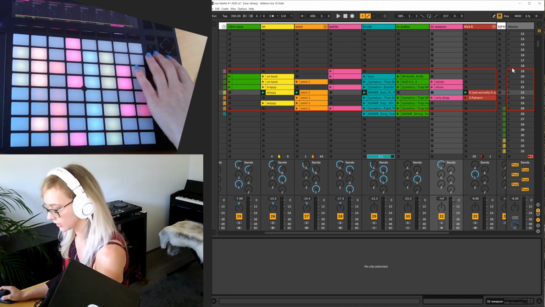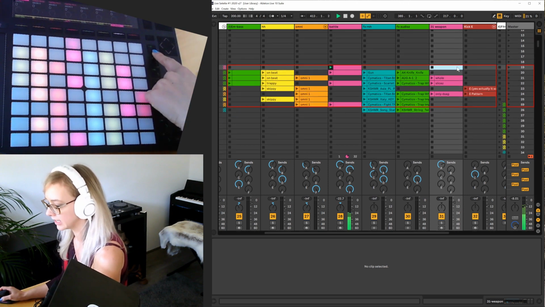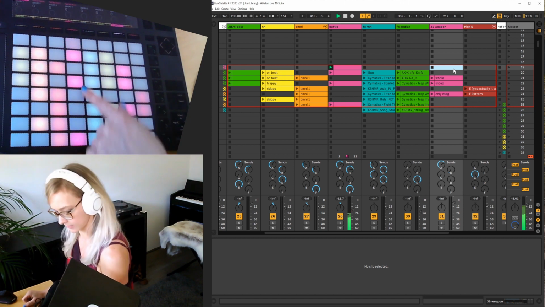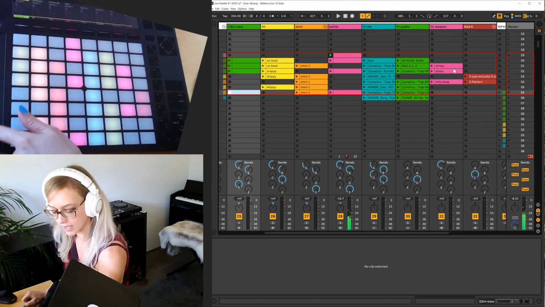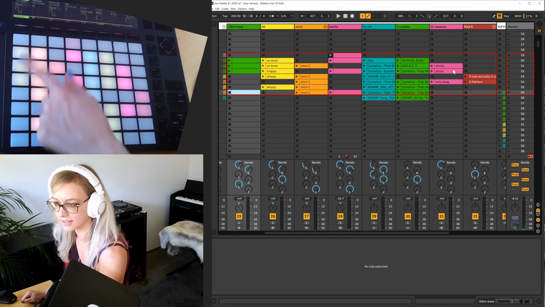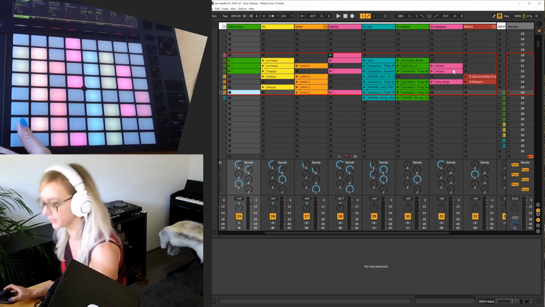So another interesting thing you can do, say you started with the texture element, so you can combine, and this is one of the benefits of session view. So again, I'm pressing here on the left, it's the stop, and so it's the play button, it stops and starts, but that's the only thing I'm doing on the left side. That's the only thing you can't see, otherwise it wouldn't fit.